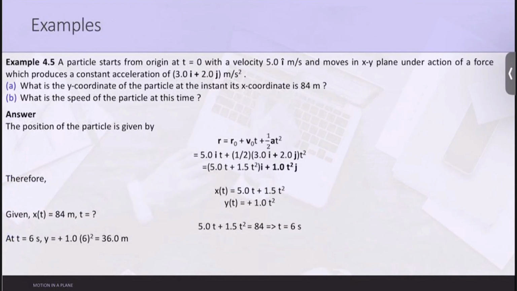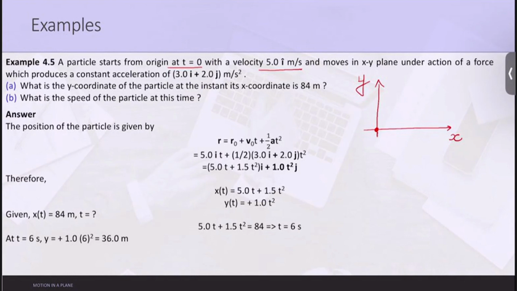Fine. So now let us try to understand the formula which we just derived regarding the displacement. Okay, so let us understand from this question here. A particle starts from the origin at t equal to 0 with a velocity 5 i cap meter per second. What is the meaning of this? Let us suppose we are working only in x and y plane. So this was your x-axis, this was your y-axis. So basically we are saying that at t equal to 0 with a velocity 5 i cap meter per second, let us suppose they are starting from the origin.